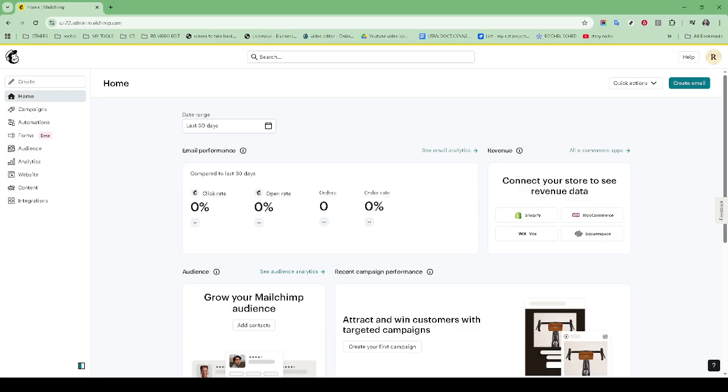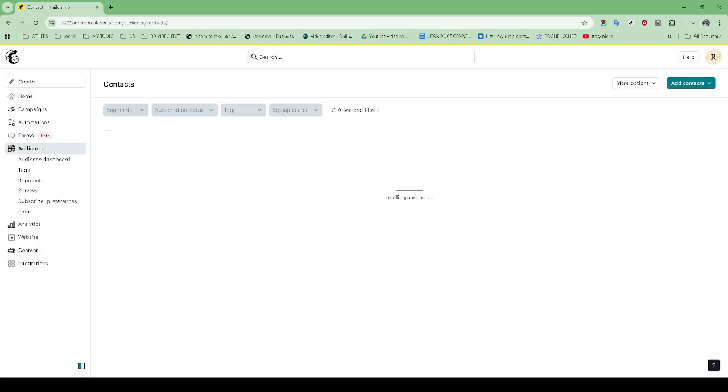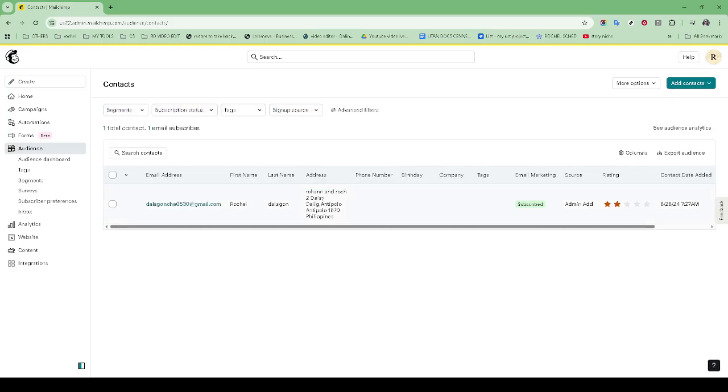After logging in, direct your attention to the top navigation bar and click on the Audience tab. This section is the heart of where you manage your contact lists, and it's very user-friendly. Once you've landed here, take a moment to look through your lists. You'll see all the different audiences that you've accumulated over time. Pick the one you're interested in exporting by selecting it. This selection is important because it tells Mailchimp exactly which set of contacts you're looking to manage.